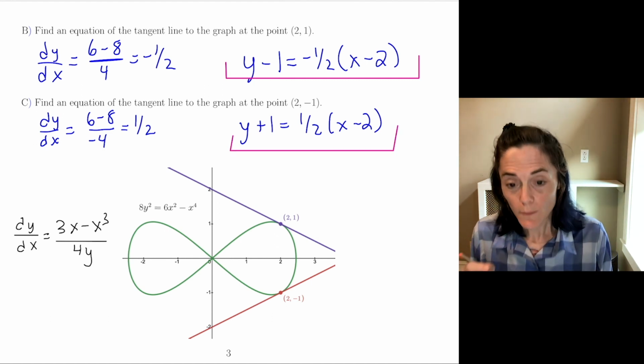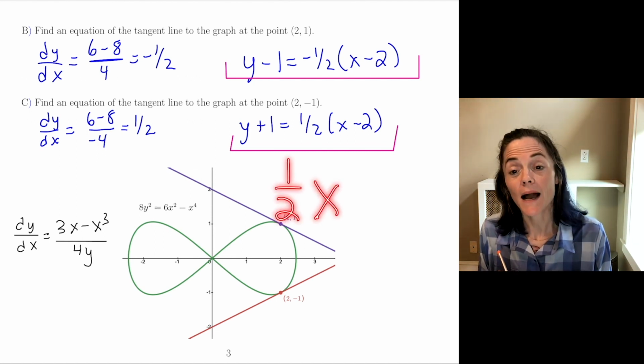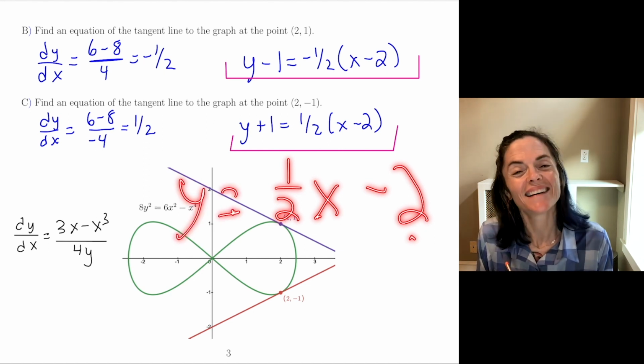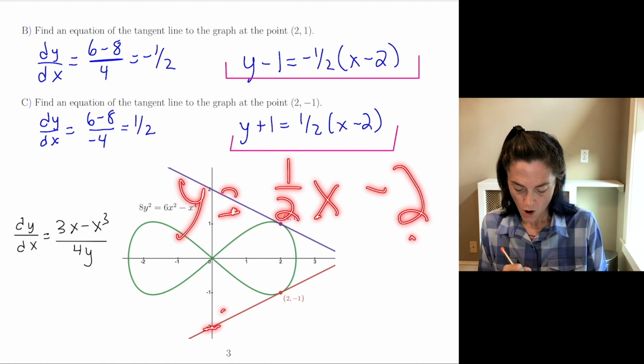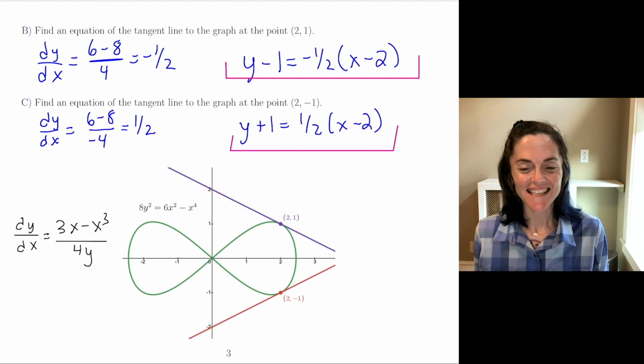Once again, you can multiply through if you want. You will have 1/2 x. It'll be minus 1 minus another 1 like this. So here's y equals mx plus b. You can see the intercept is negative 2. And here we go, over 2, up 1. Slope is 1/2. How fantastic is this?